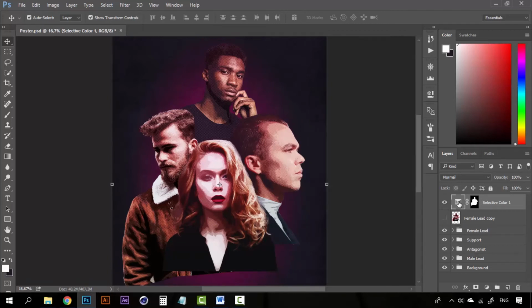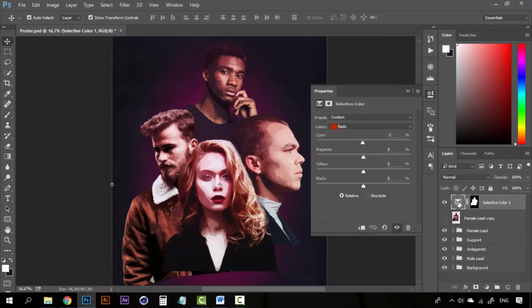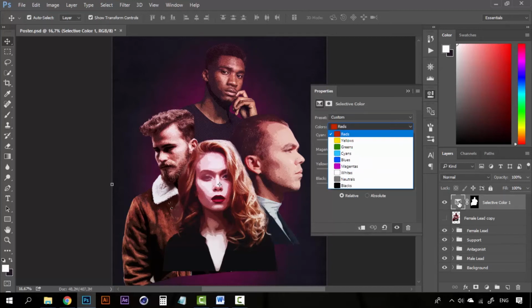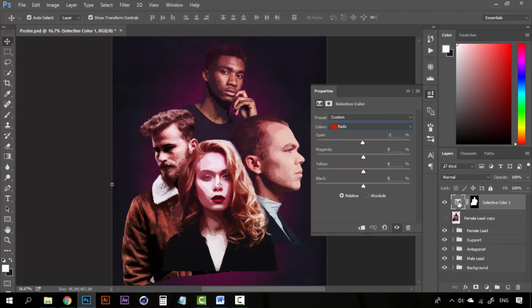And now we're going to play. You can turn this off. We're going to play a little bit more with the tones. For example, on the reds, we're going to increase a little bit the cyan. For the neutrals, we're actually going to lower a little bit, increase the black.